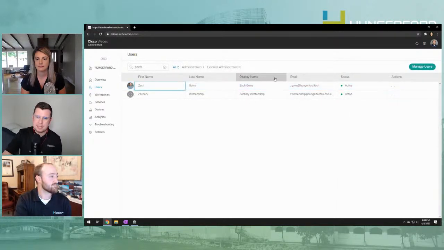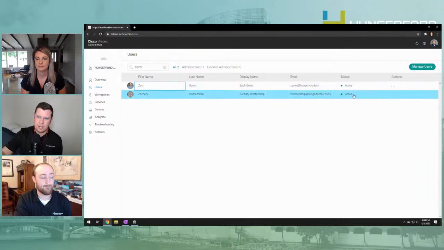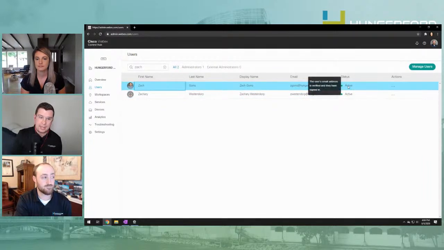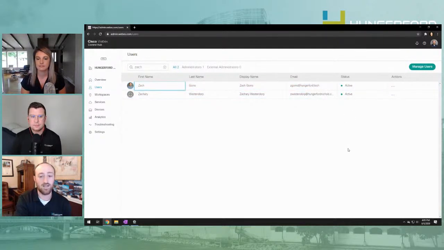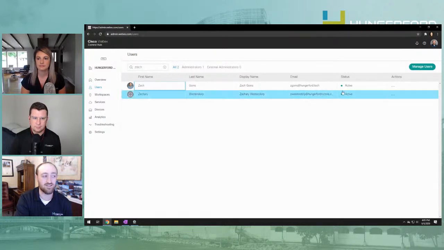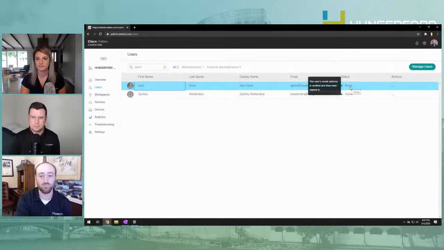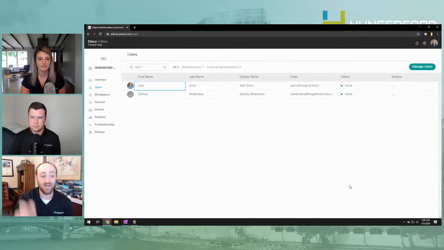So the rest seem pretty simple. That's my email, status and actions. Once again, I can assume that status means I'm just online. No, actually, active means that your account has been fully created. Almost all the time you're going to see active here. Anything else means the account hasn't fully been created yet. So it might say invite pending, or a couple other ones like deactivated. Usually it's either green or yellow or gray: it's been set up but not invited, it's been invited but only partially completed, or now they've completed the setup and they're an active account.